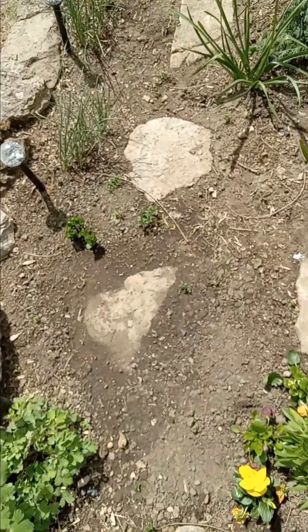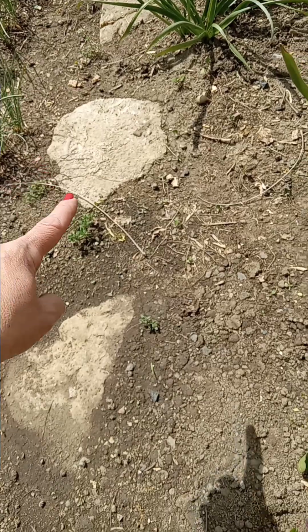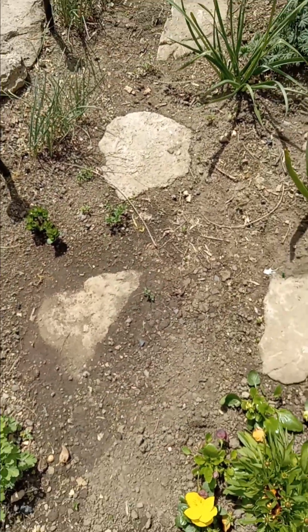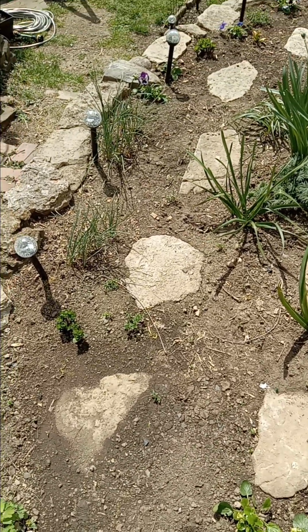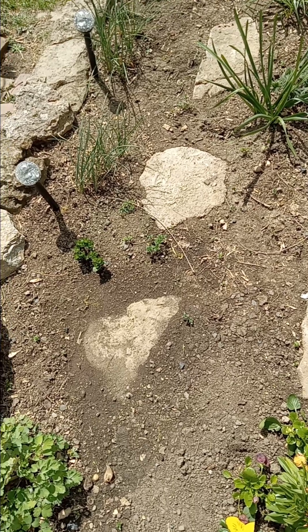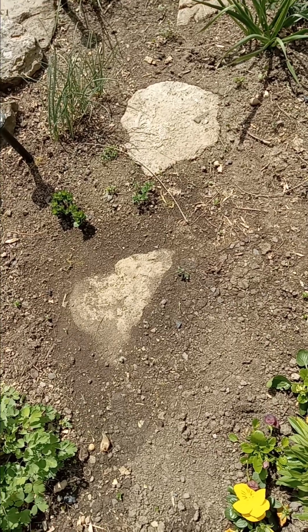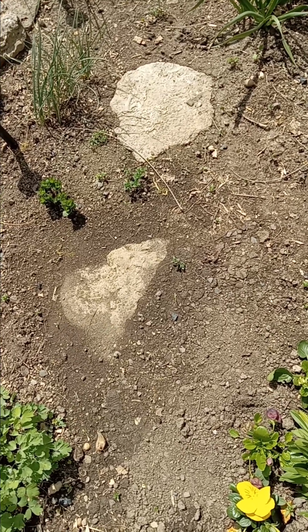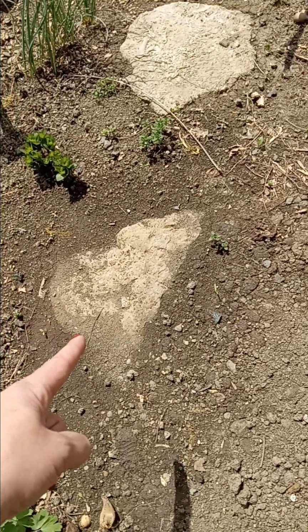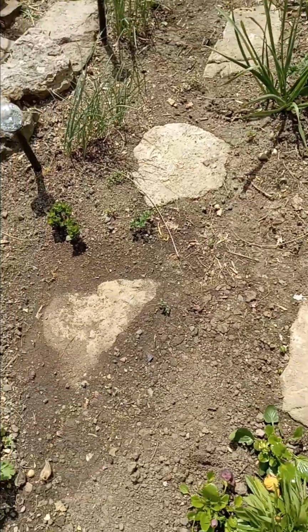Let me show you, this is a neat little thing. Do you see how this rock is sunk and that one is not? I plant by the signs of the moon. So when the moon is full, that's when I plant my potatoes and my onions and things that grow underground. And when the moon is not full, that's when I plant things that produce above ground. But an old farmer will tell you, don't plant a fence post on a full moon because it will sink. And so to see if that worked, I planted that stone on a full moon, and you can see it sunk significantly. So that does actually work.